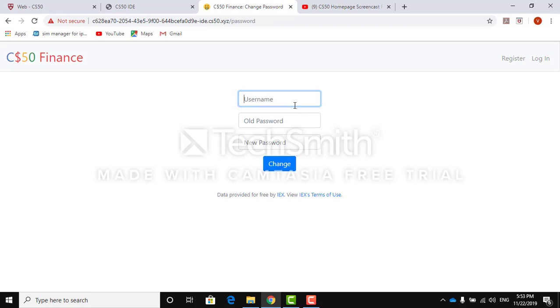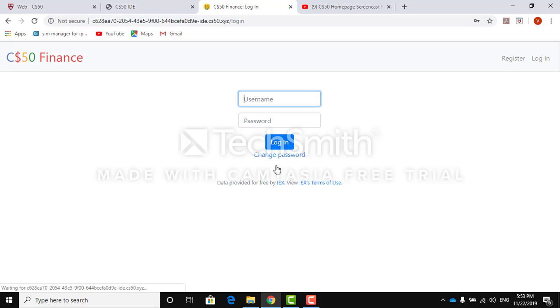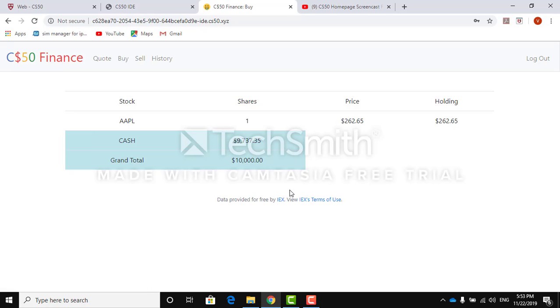If I click on Bob, and the old password is 1234, and the new password is 12345, and I click on change, I'll be directed back to login, and now I say Bob, and the password is 12345, and I am directed back to my index table.